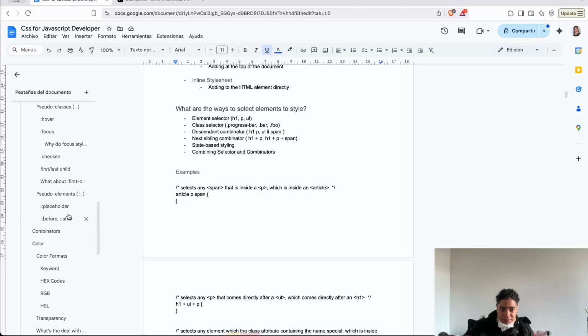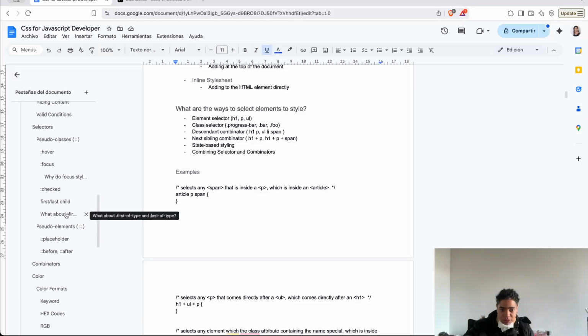And then we also look at the difference between first and last child versus first of type and last of type.